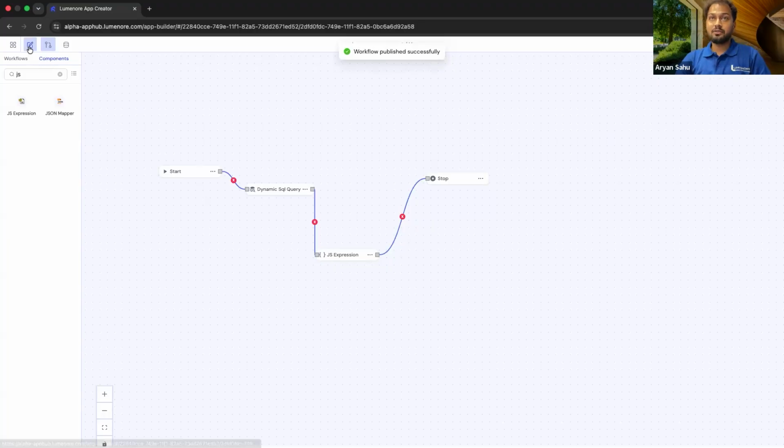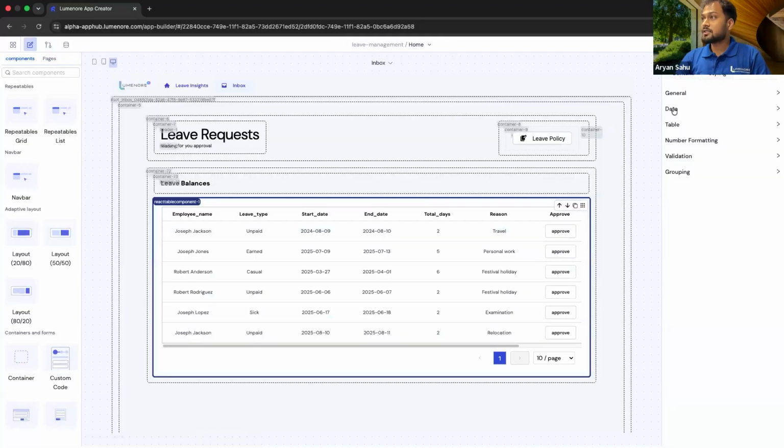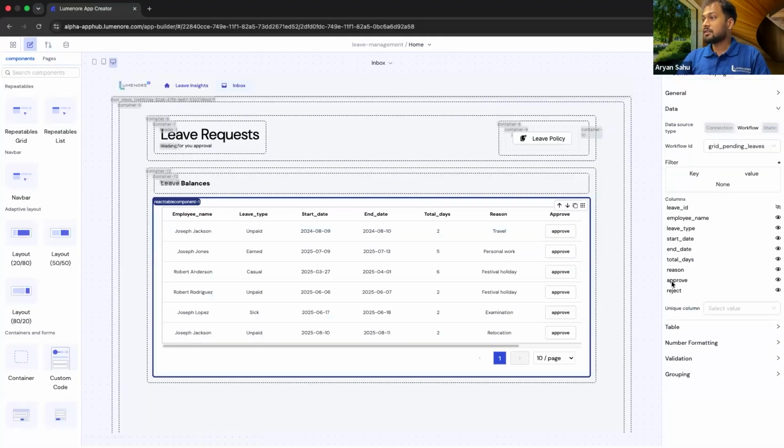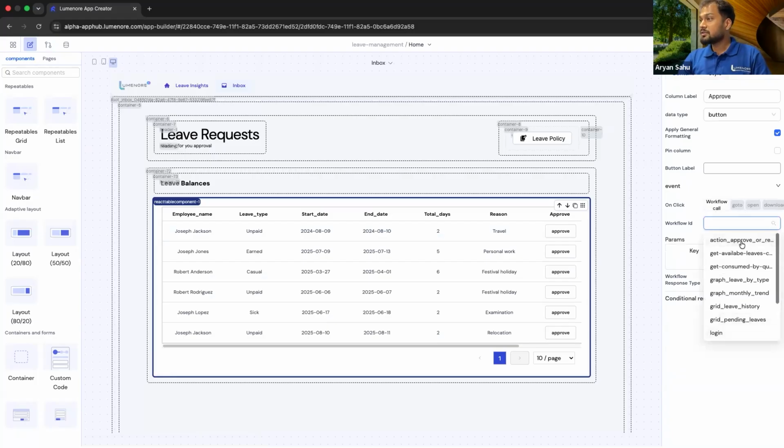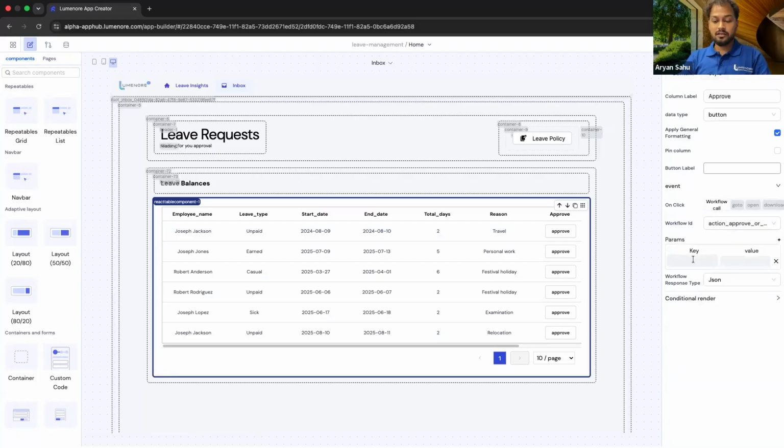And what I'll do is I'll come to the UI section, this section, and the data section. Again, I wanted to do it on approve. I want some event to happen. What event to happen? I want to call a workflow. What workflow do we want to use? Action, approve, or reject. What variables will it take? It will take leave ID, and see how I'm going to do it here.